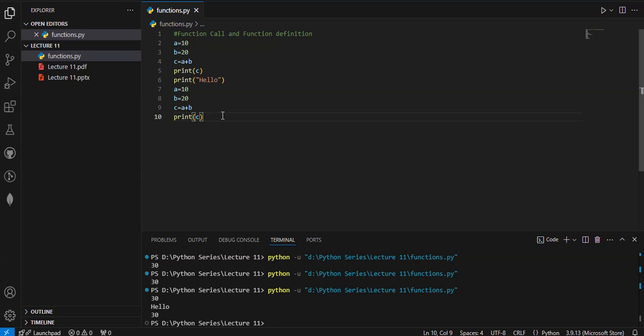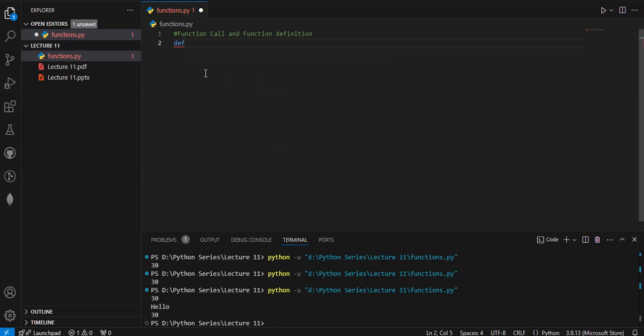So for that purpose, what we do, we put the code that is reusable. That's why while defining the functions, I said that we put the reusable code under functions so that we can reuse it how many times we want. Now let me delete this and I will create a function for that. Now how do we create a function? We use the keyword def first, and then you will write the name of your function. Suppose I want to name this function as addition.